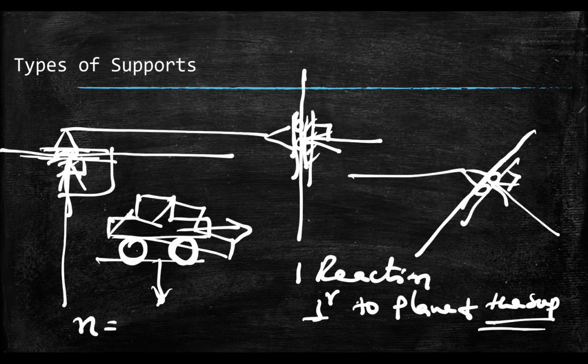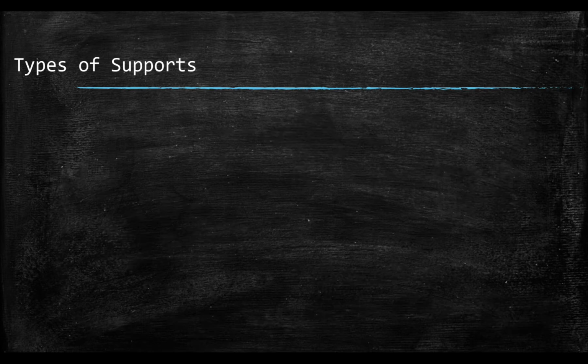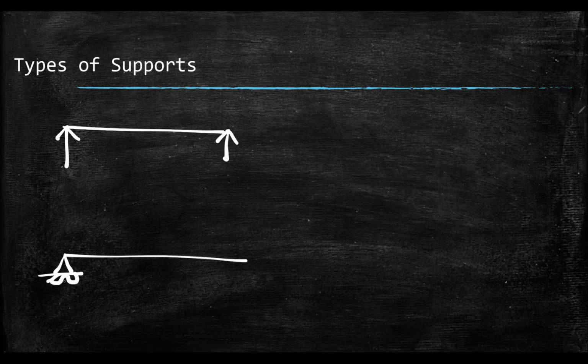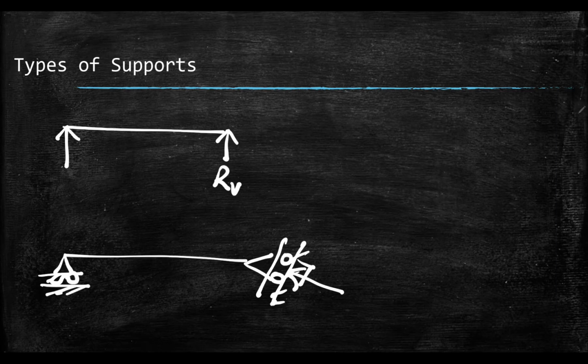So the number of unknowns is 1. That may be horizontal or vertical or anything. It may be inclined also. So this is the roller support. The main important thing you need to understand between simple support and roller support is that the roller support offers resistance in the direction perpendicular to the plane of the support, but the simple support always gives vertical reactions. So if it is a horizontal plane, it will be vertical resistance. So the number of unknowns in this case is 1, and in that case is 1.